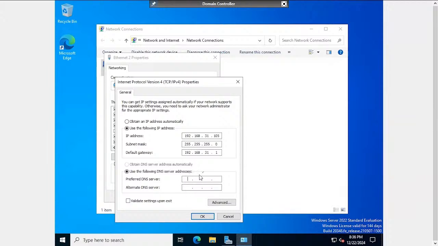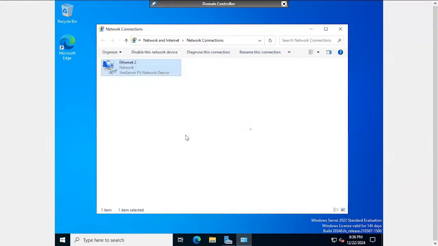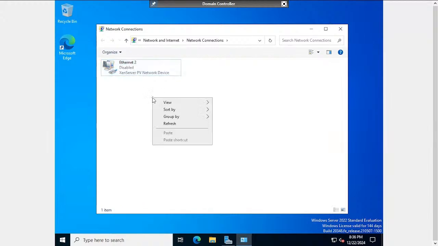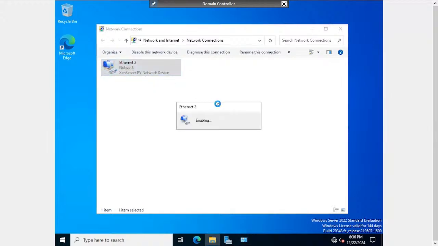In preferred DNS, we are going to configure the DNS server on this machine only, so we can use the same IP of this machine, 105. Click OK, click OK. Now for confirmation, just disable the network adapter and enable it.